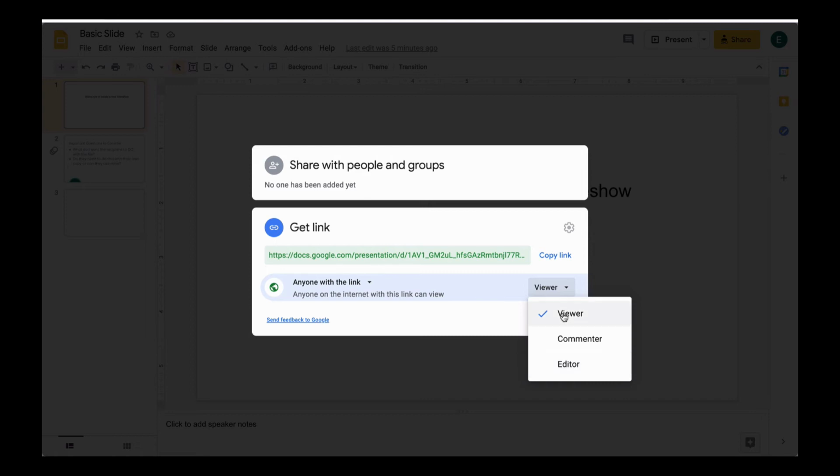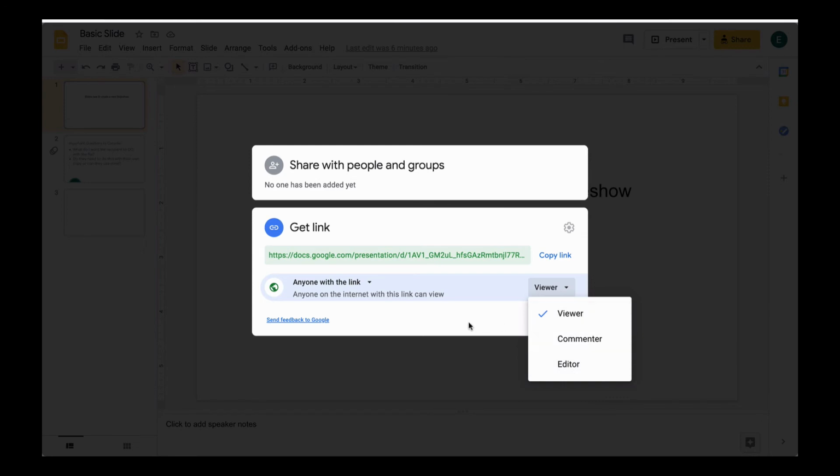If you click Viewer, they'll be able to see it. They will also be able to see your edits in real time, but they won't be able to make any changes. Commenter is a bit of a hybrid of those. The person viewing it will be able to see it. They'll be able to make comments, which show up as little pop-up balloons, but they won't actually be able to make any changes to the document. So definitely give some thought to this before you jump in, and just go ahead and select the option that makes the most sense for you.